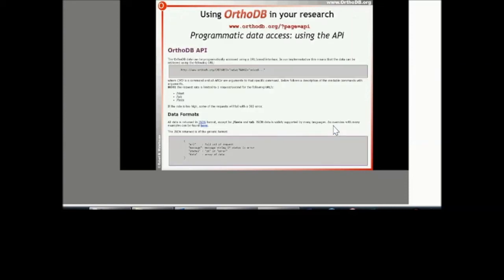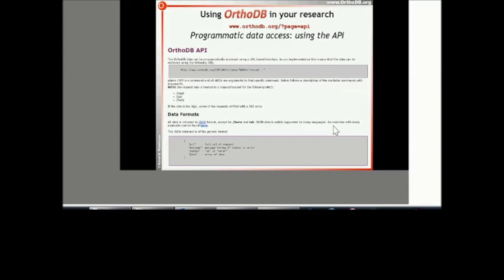So now for perhaps the more advanced user, perhaps wanting to download data on a much larger scale rather than simply browsing gene by gene for genes of a particular family or genes of particular interest for the biology of your specific organism, I'd like to walk through a simple example of using the application programming interface for OrthoDB. And to learn about all the different options available for the API, you can simply visit the API description page.